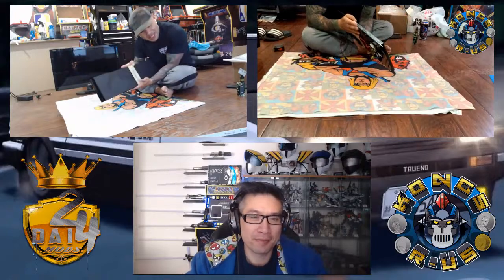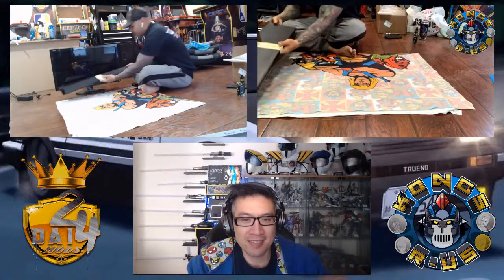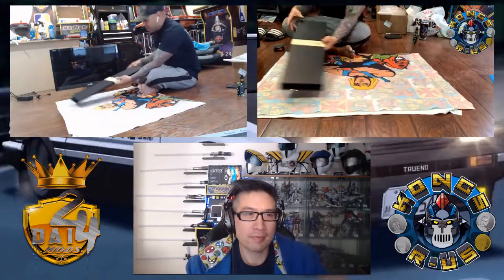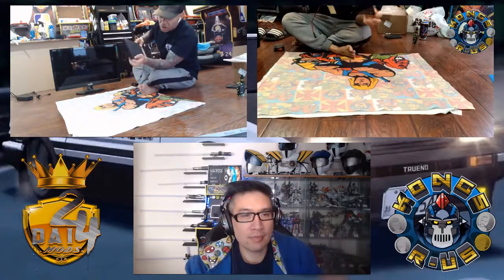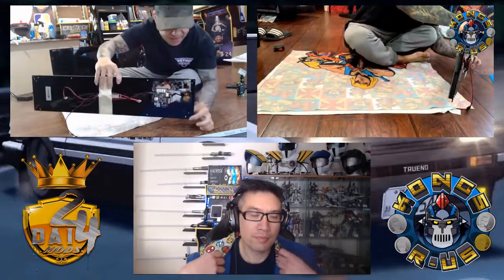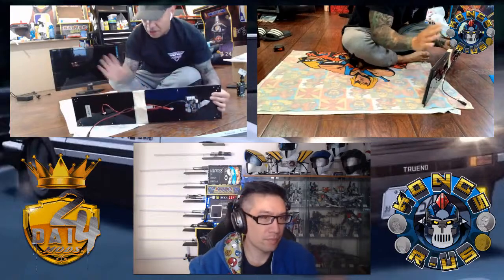Before we do the expansion, I want y'all to know I measured this. This is a lot longer than a 27 inch. I already analyzed how I'm going to mount this. There are holes here on the corner, you all can see this. Okay, I already got an idea how to mount this on a cab, so I'll show y'all later.